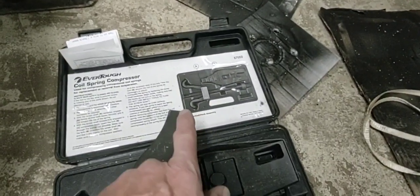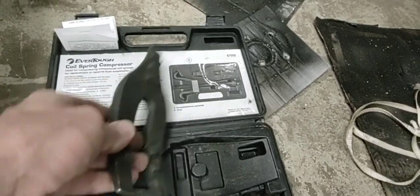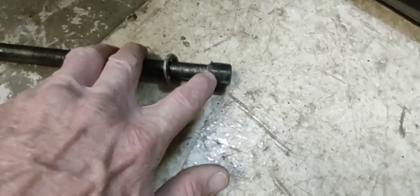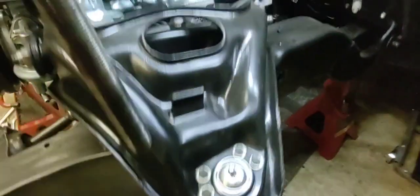But so I went down and I rented this one here from AutoZone. It comes with this fork here, but I ain't gonna use that. So what I did was take the shaft. This is the shaft here. I put some grease on here. You can see that it's all galled up too from being used as a rental tool. So I put that down through the shock bolt hole.